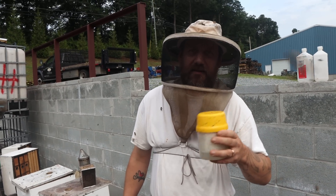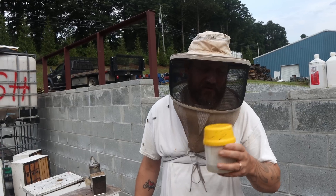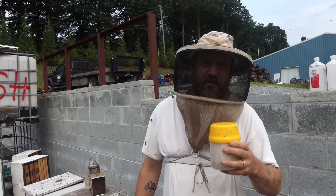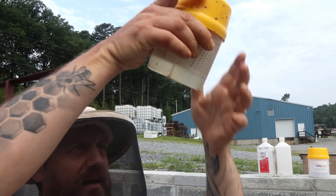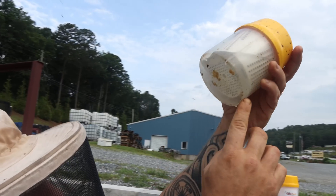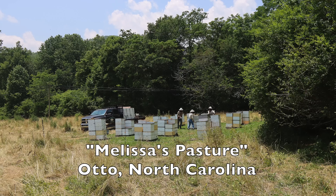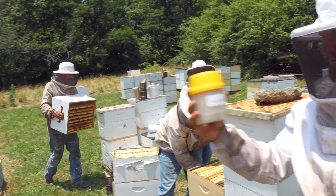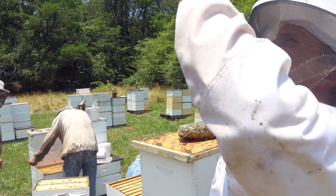I've kind of changed my attitude about mite treatments. I no longer want to treat to bring my mite numbers down — I want to treat so my mite numbers never get high. If you get high mite numbers and the bees start to get viruses from high mite numbers, it really takes a while to get them clean and bring them back into shape — as much as six weeks actually. You might kill the mites quickly, but all of that garbage that is vectored by the mites takes a while to get rid of. We got one mite. We did a couple mite rolls in this yard and we got one mite in one and zero in the other, so I think we're doing pretty good.